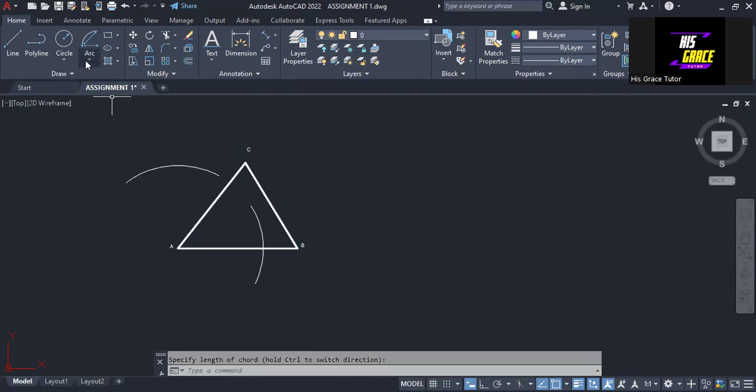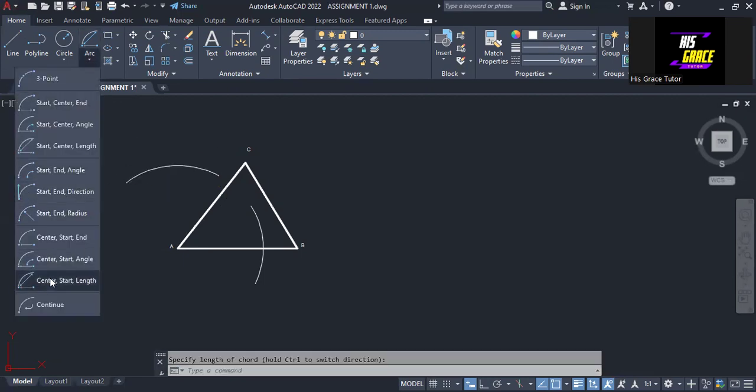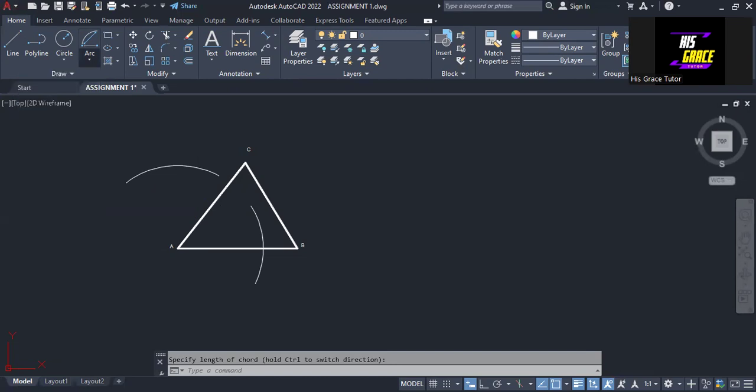Then I will make use of center C with the same type of arc and the same length of 50. All right, so I need to do it properly. So this is 50, and it goes in this direction.